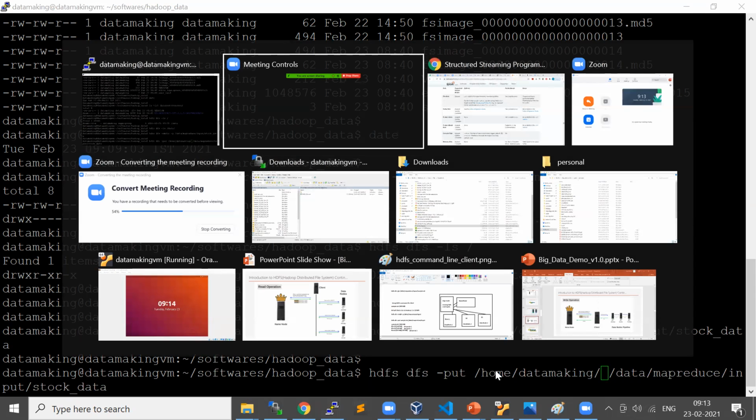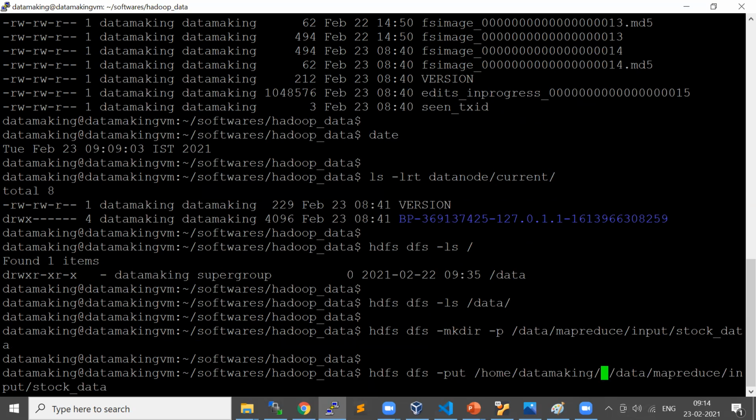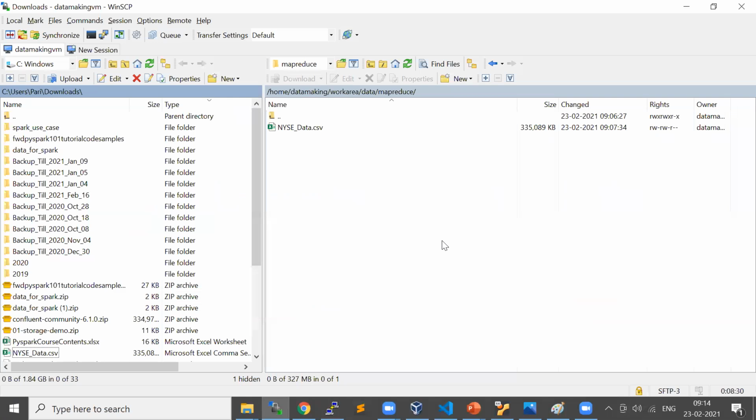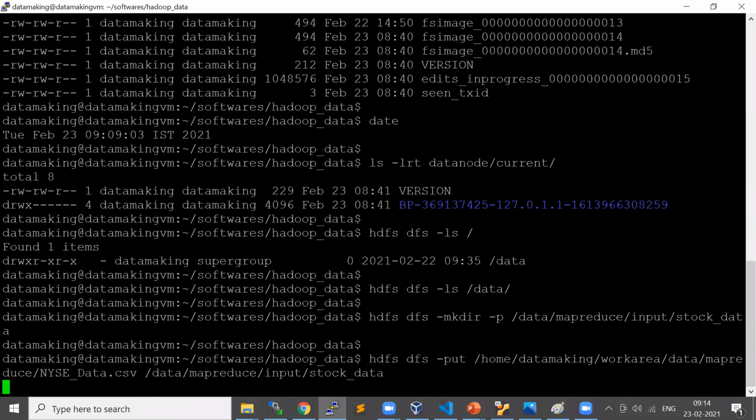Okay, so it is in work area. Work area data input. Okay, this is our source directory, and we are copying into the HDFS directory data MapReduce input and stock data. So I am going to just run this command.